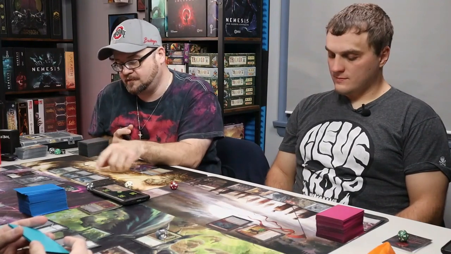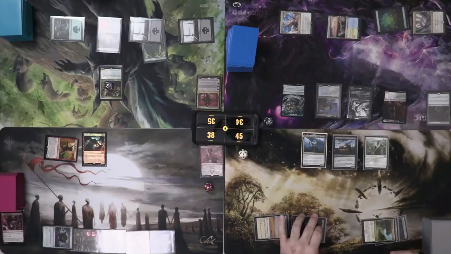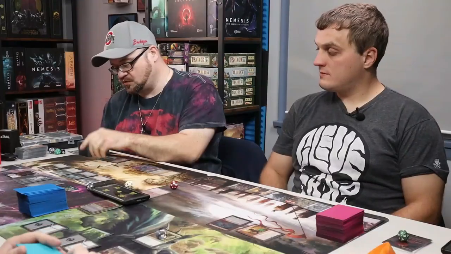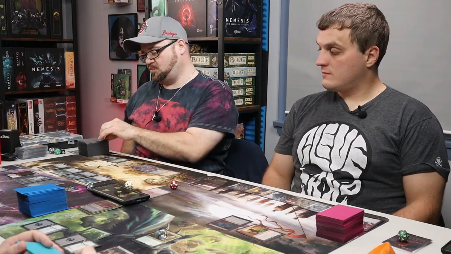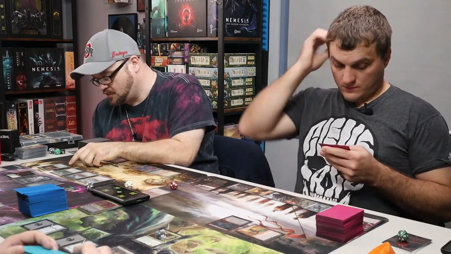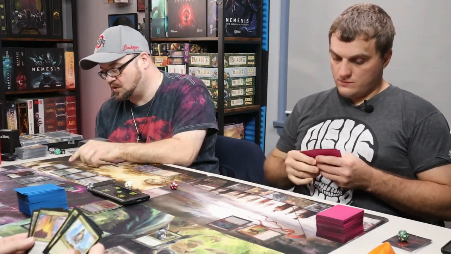I do gain a life from my commander for that entering. And then I'm going to pay a white and a black and cast Cruel Celebrant. So I'm going to scry one first. That should probably stay there. Gain a life from my commander. And whenever Cruel Celebrant or another creature or planeswalker I control dies, each opponent loses one life and I gain one.